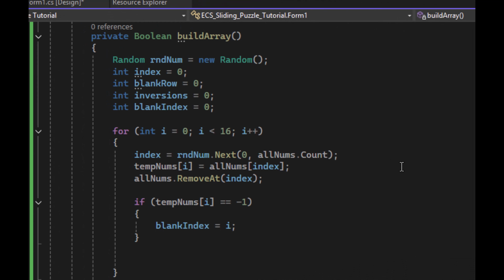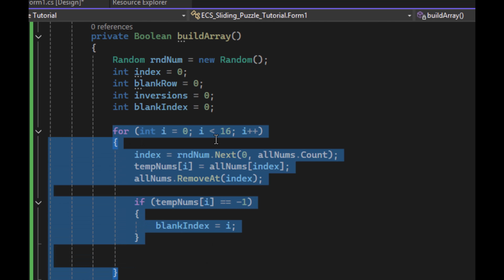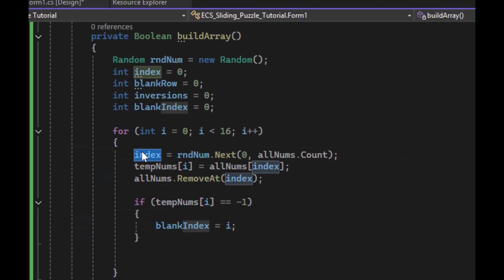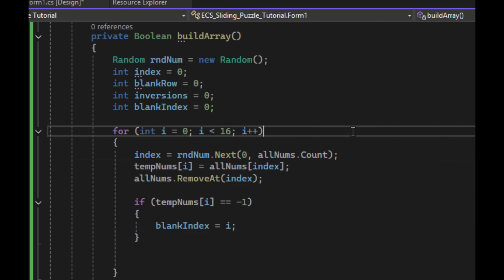All right, we're going to take a look at our code. I'm going to explain it to you, and you can copy it down, so feel free to pause whenever you need to. So we're going to start with this first for loop. For int I equals 0, we're going to run it as long as I is less than 16. We're picking a random index number. That's why we have R&D num. We're going to pick a number between 0 and 15. All nums.count is holding 16 values, but remember, it's going to be 15. So including -1, and we're picking the random index, not a random value. So it's very important there.